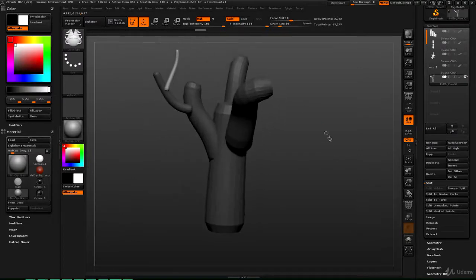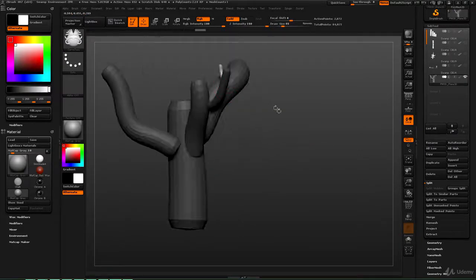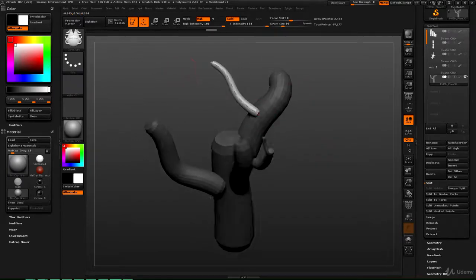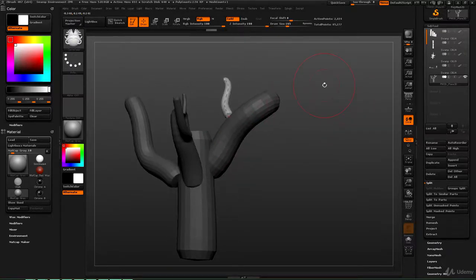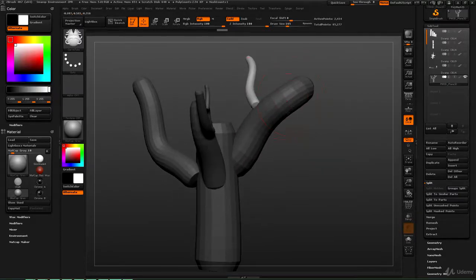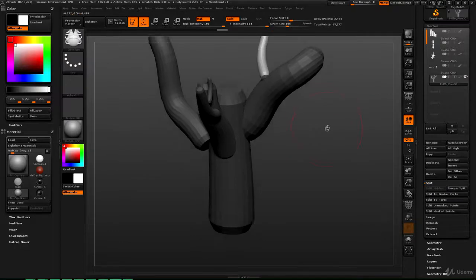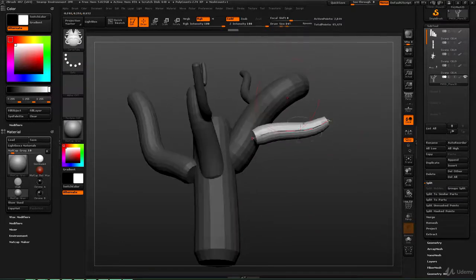Something like that. Oh, by the way, you can't draw while this thing is still active. You have to click outside first and make the line disappear first before you can draw another one.